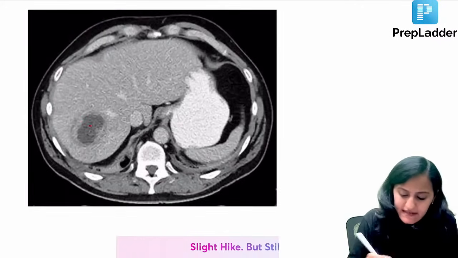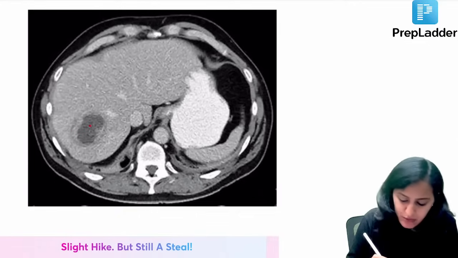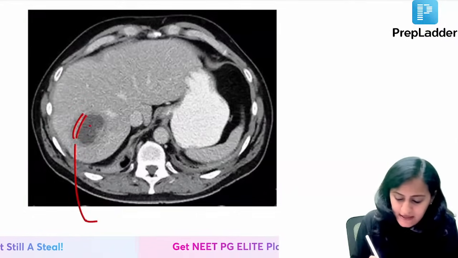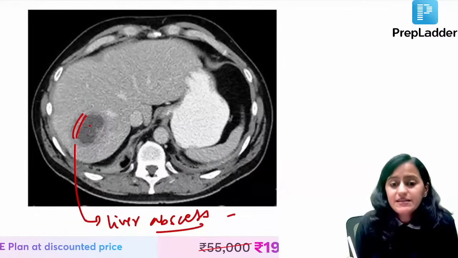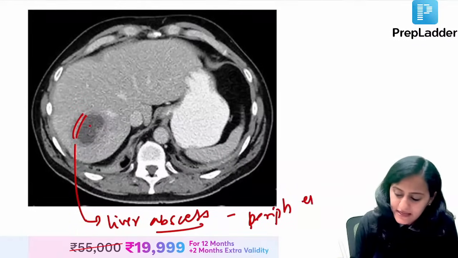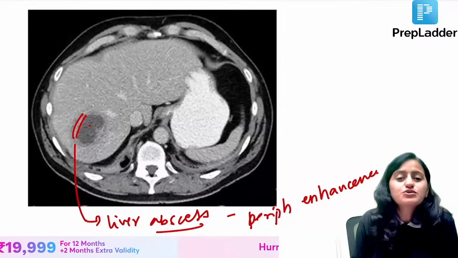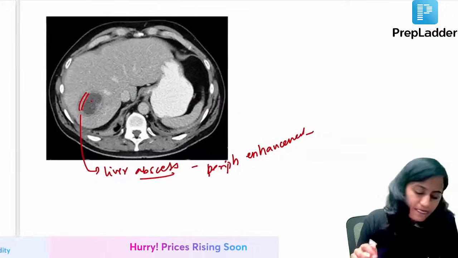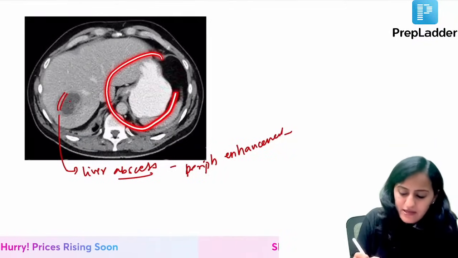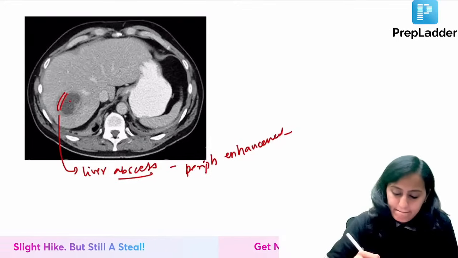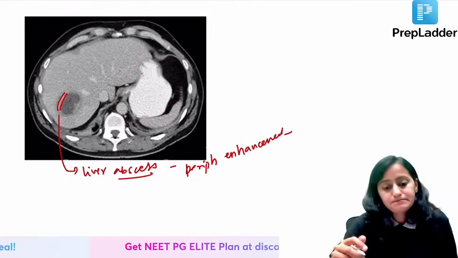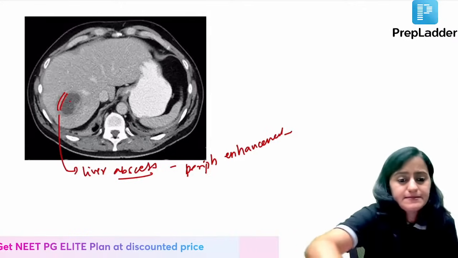Look at the liver lesion, hypodense liver lesion with a thick enhancing wall. This is how a liver abscess is going to be. It just shows peripheral enhancement. Only the wall shows the enhancement, not the inner part. Okay? Can somebody tell me what is this white here? यहाँ पे क्या है? What is this white here?